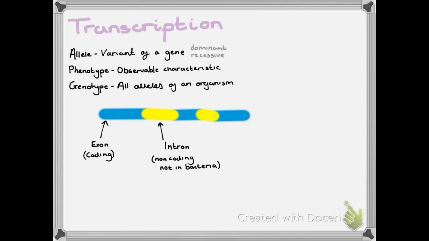The first one is alleles. This is the variant form of a gene, which can be dominant or recessive. If you've ever seen a Punnett square before, you'll know that a dominant gene is shown by a big capital letter, whereas a recessive one is a lowercase one.